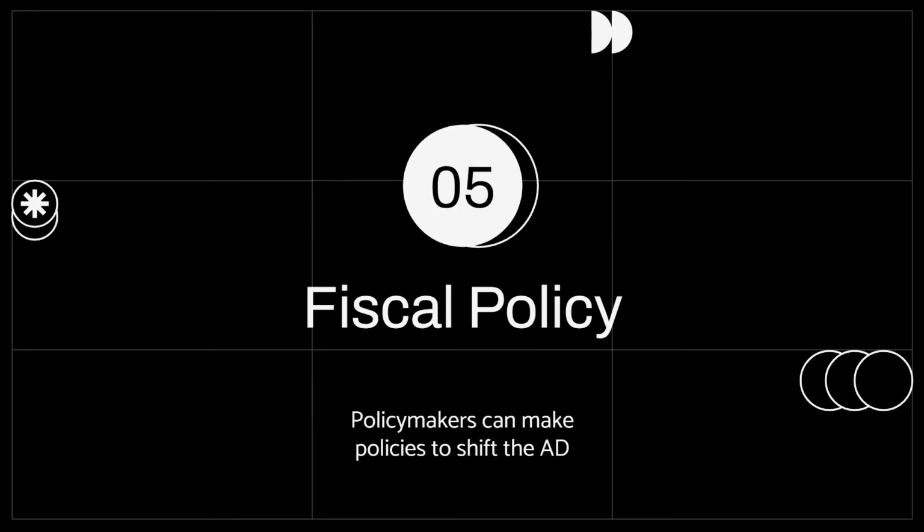Fiscal policy. So what do we mean when I say fiscal policy? Well, basically, policymakers can make policies to shift the aggregate demand. We may ask, why can't they shift the aggregate supply? Well, they could, but two things. It's not directly in their control. Supply is kind of hard because there are a lot of companies working, and a lot of other things have to influence it. The government can directly influence aggregate demand, as I'll show later.